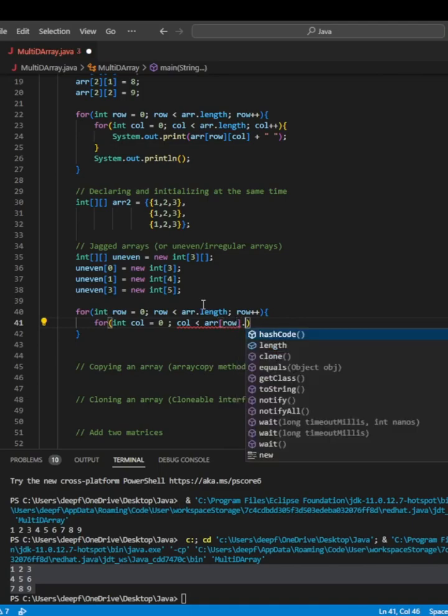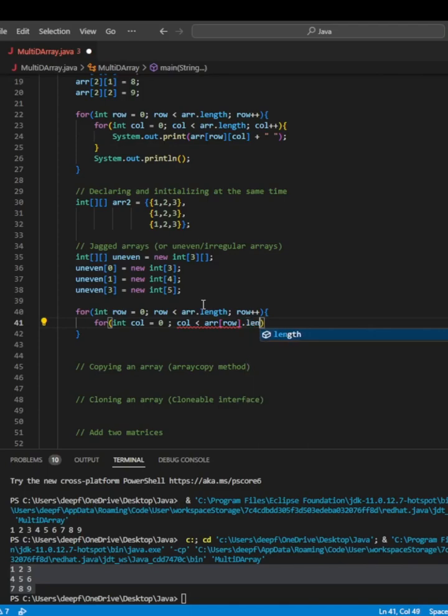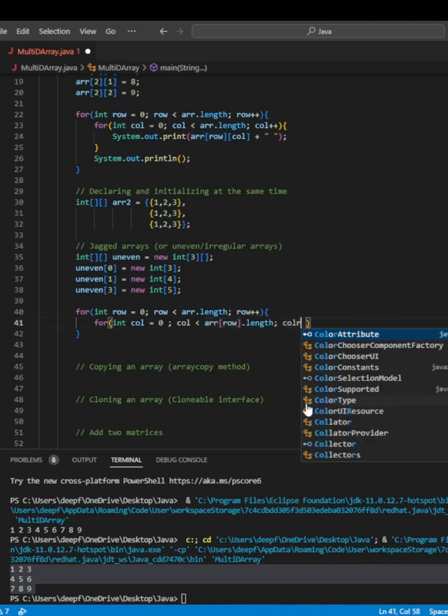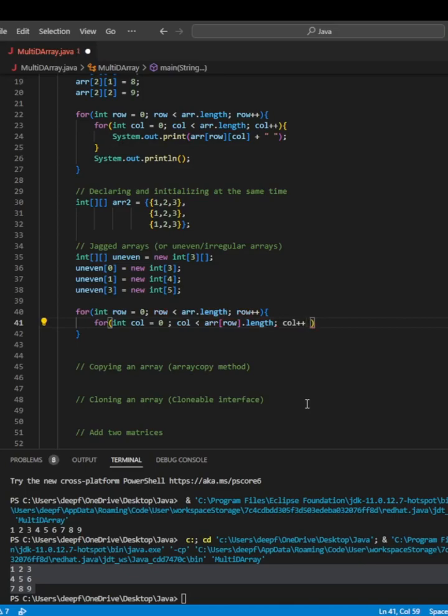Because each row has a different length, we want to make sure that we are traversing through the correct length of each row. So that's why we have the row here to access that. Column plus plus.